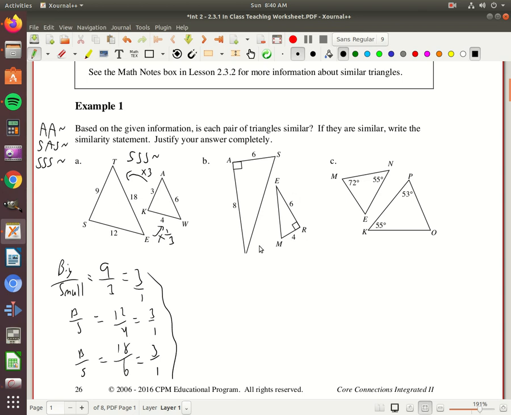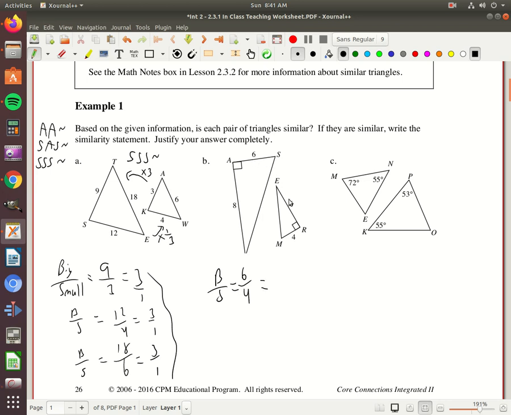All right, so now let's look at the next one. You'll notice we have an angle with 2 sides. So at most, we're going to be able to prove side, angle, side. I don't need to worry about angle, angle, or side, side, side. So if I look here, again, the angles are the same, they're both right angles. So I will just do the big triangle over the small again because I'm given this one first. The smallest side I'm given is 6. The smallest side I'm given over here is 4.